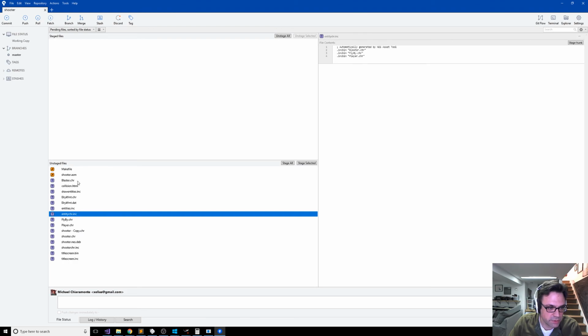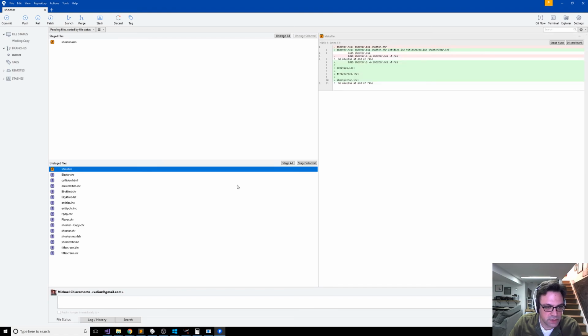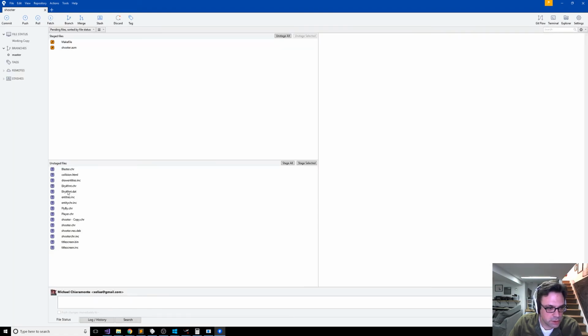I don't really care about those, but I do want to stage that. Any of these? No. I'm good with these being not there. So, "got external asset tool generating content for game." Commit that change. So that's good.